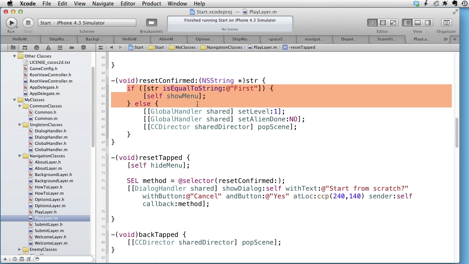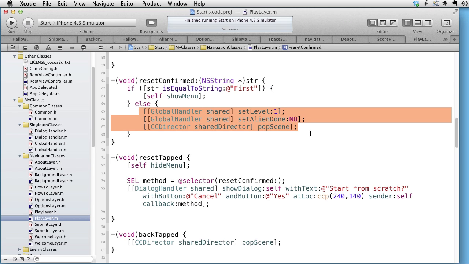If the user tapped on the cancel button, then the string parameter will have the value first, and the only thing we then do is to show the title and the buttons as they were before. But if the user tapped the button yes, we set the global variables level and alien done to their initial values. In this way, we will ensure that the game is reset to its initial state.